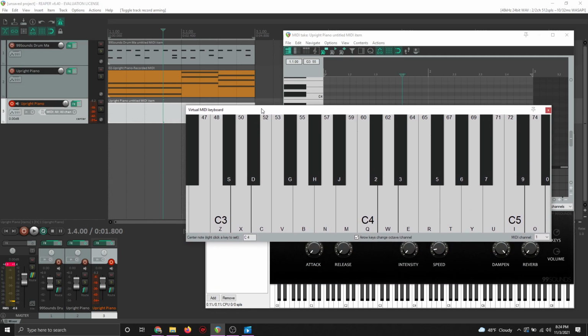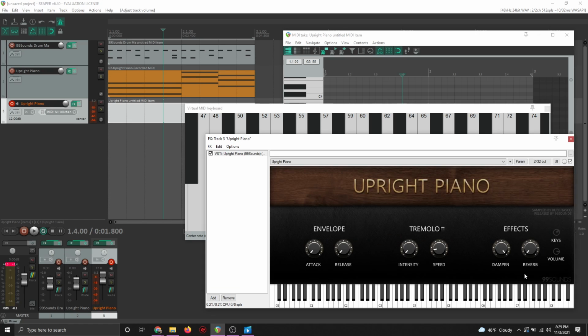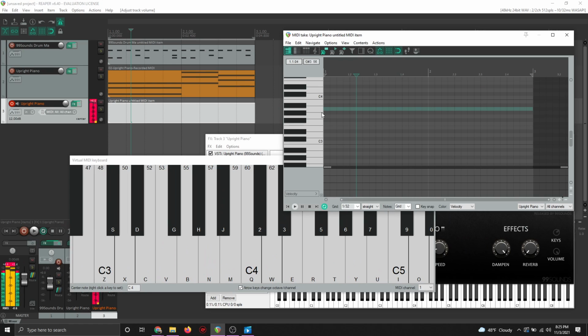Okay, so in this case, we can look at this mixer down here, and you can see that each one of these corresponds to one of these tracks, one of these instruments. You can see right here we have this volume, and we can use this to hopefully increase the volume. Okay, yeah, you can barely hear it. It's in there. I think the keyboard is just sending really low velocity notes. Well, regardless, we can still do it this way.